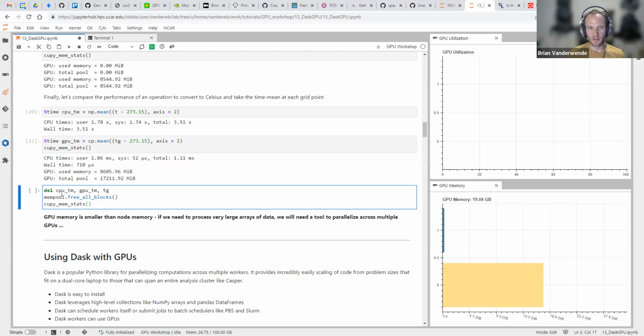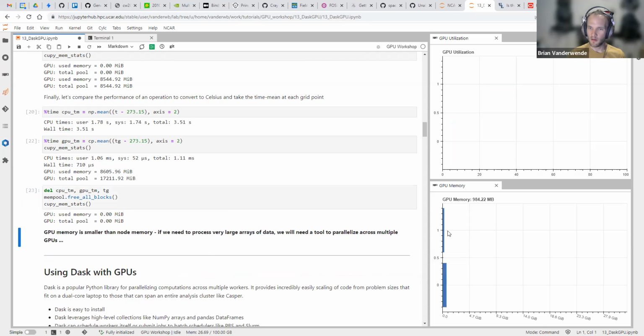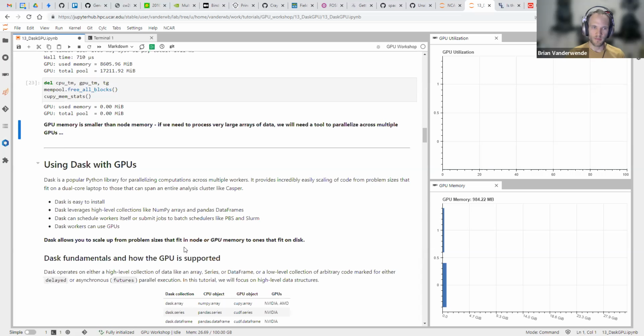So I'm just going to go ahead and do some cleanup again. We'll delete our arrays, and then we'll use free all blocks to make this ugly yellow bar go away, and we'll look at our stats and our function as well. So there we go. We've basically cleaned up our GPU, and now we have a total pool size of 0 in addition to a used amount of 0. And again, if you're just using CuPy, really cleaning up the pool isn't necessary. In fact, it might hit your performance a tiny bit because generally that memory pool exists to keep things performant. But we're just going to do this to be able to see what's happening to the memory usage very clearly.